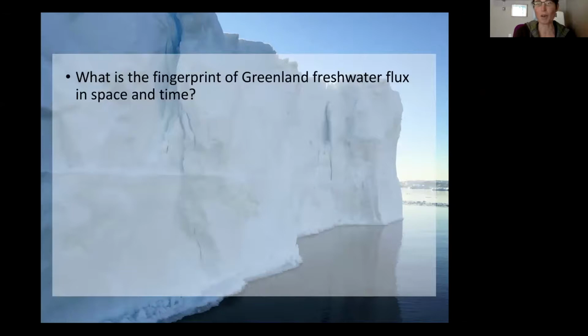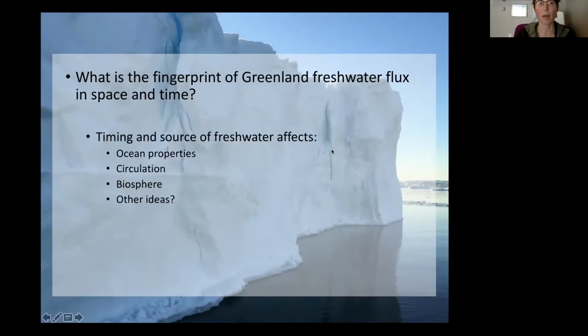So first of all, what was our interest in thinking about these problems of fjord freshwater? And we're really asking the question of what that fingerprint of freshwater flux looks like in space and time. We're interested in that for thinking about ocean properties, thinking about circulation, some of those elements that you could see in Josh's talk just now, as well as the influences we're going to have on the biosphere. And I suspect there are other areas too, thinking about nutrient flux or nutrient circulation and other elements like that. And there might be people on the call who have some additional ideas too.